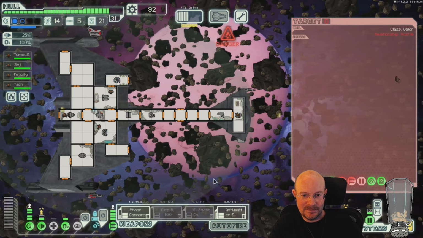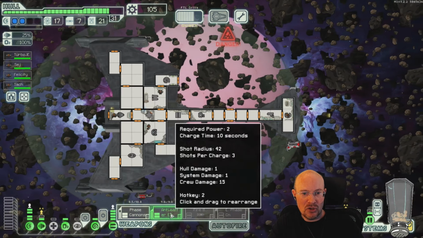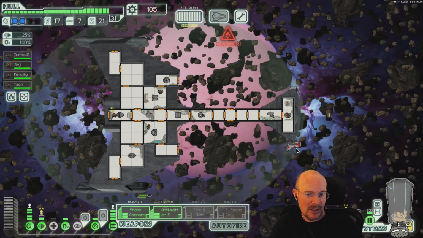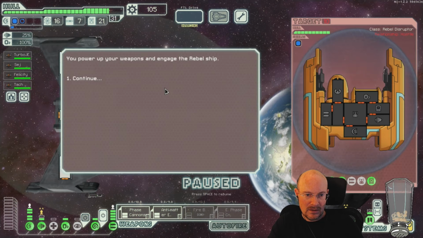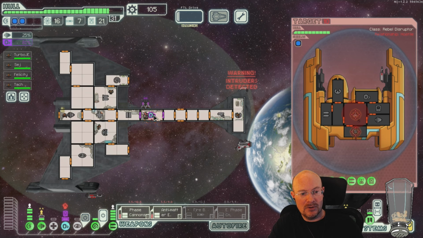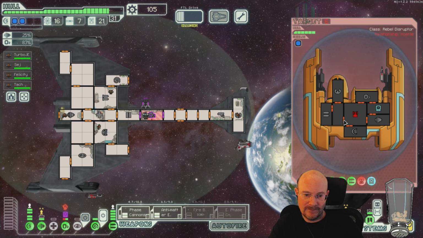Wow. Oh wait, no, I need the flak. Okay, there we go. 2 and 1 works. 2 and... Yes, that might work. That one close and the burst laser far away. Try that order. Let's see if this works out perfectly timed. I might have to put the phase cannon in the front. Oh my god. Okay, yeah. Fire everything at drone control. That worked. I'll take that.